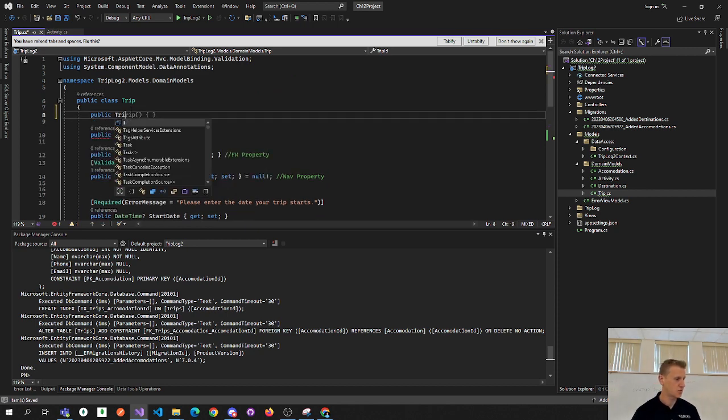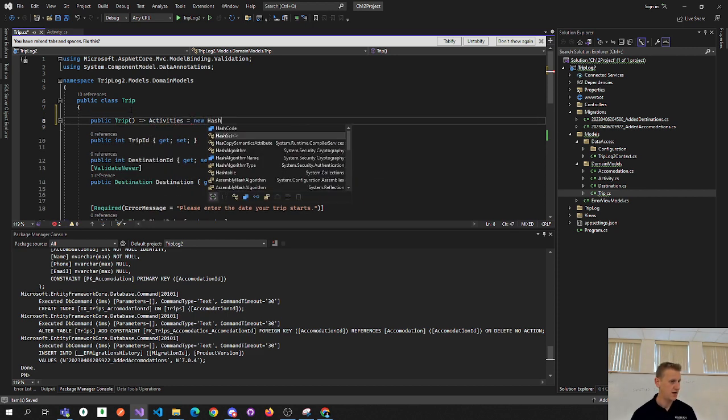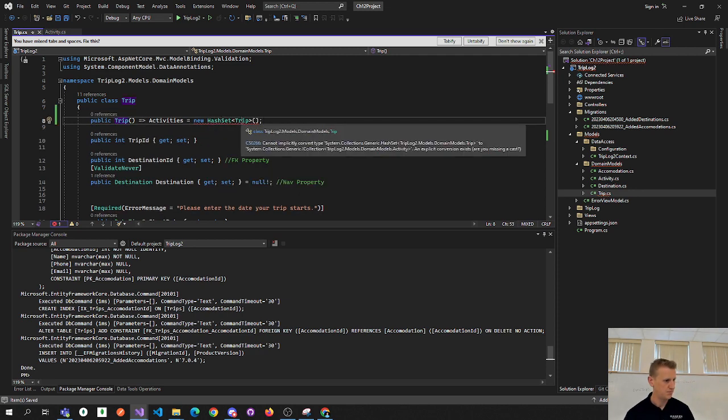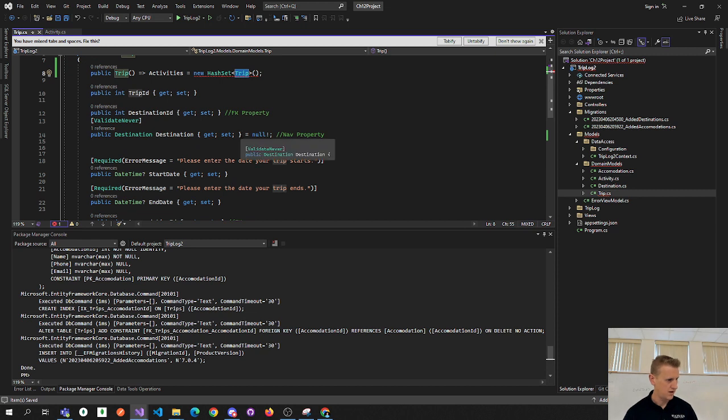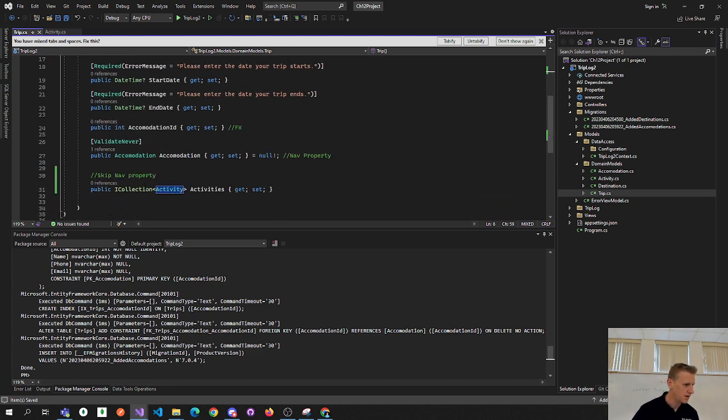In the Trip constructor, we have to set Activities equal to a new hash set of Activity. Do you want to declare activities as null?